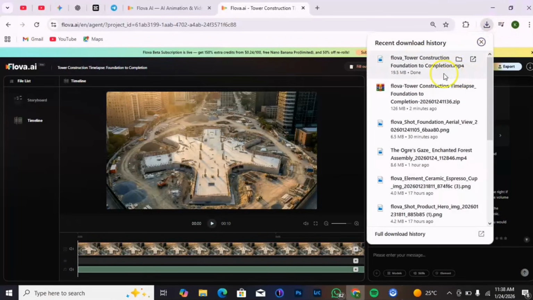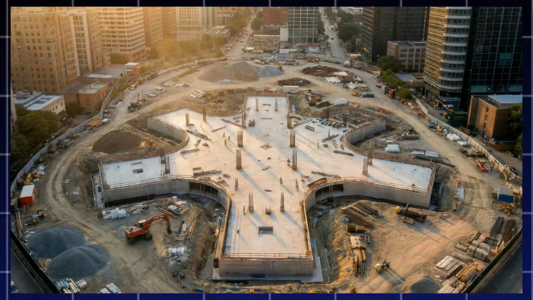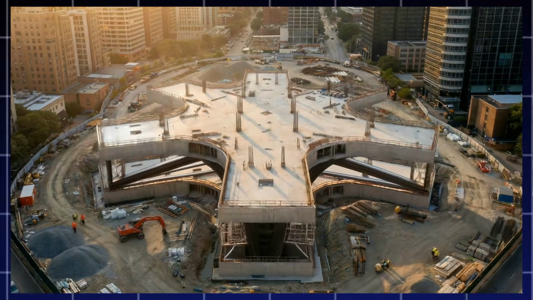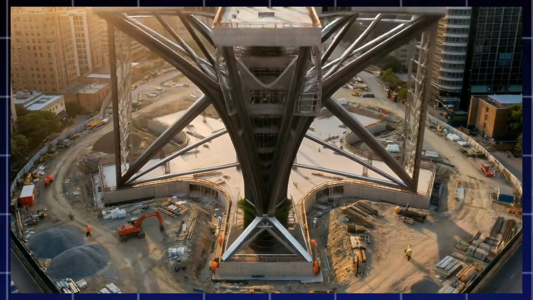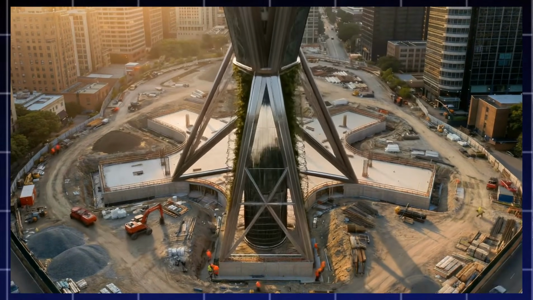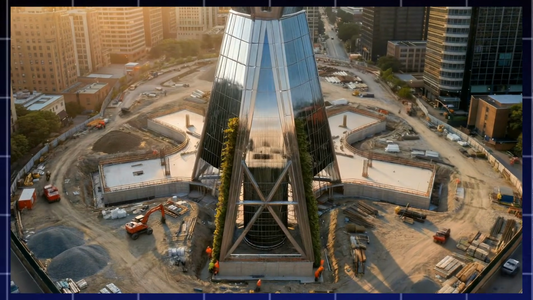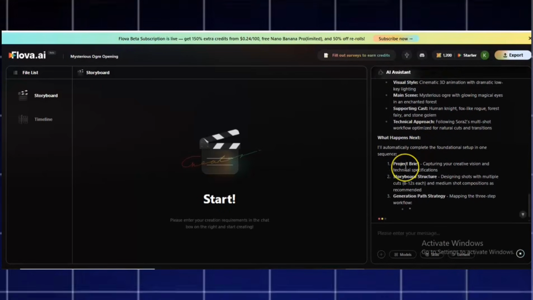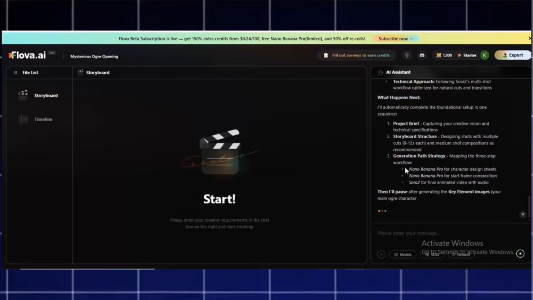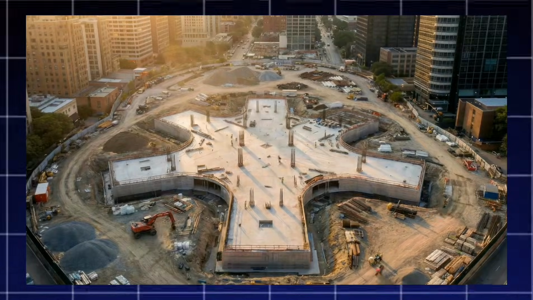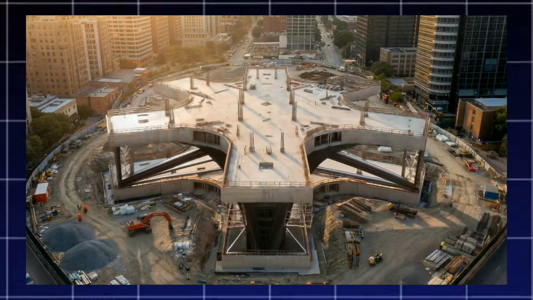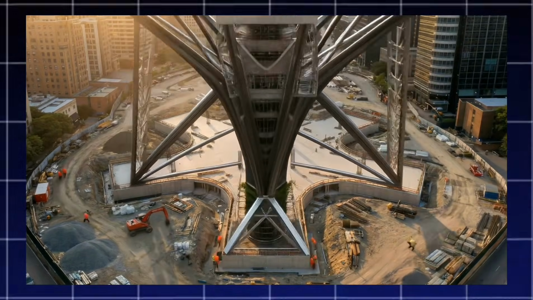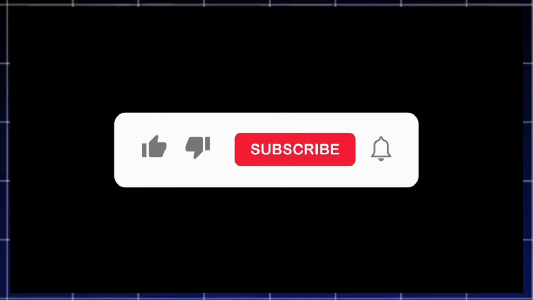You check out the final result of our video. A static Nano Banana Pro image to a 10-second cinematic full video, detail sharp, the motion is fluid, and the identity is preserved. This is the new standard for AI content creation. Give this workflow a try, and I'll see you in the next breakdown.